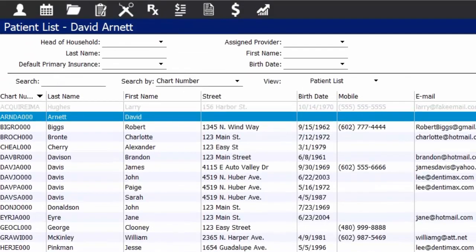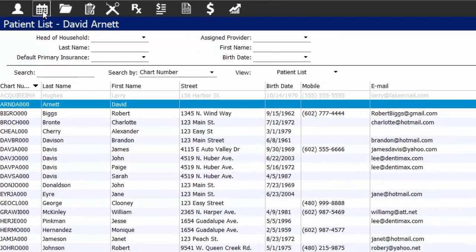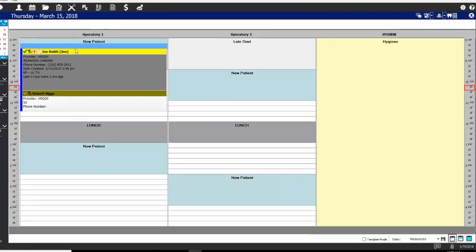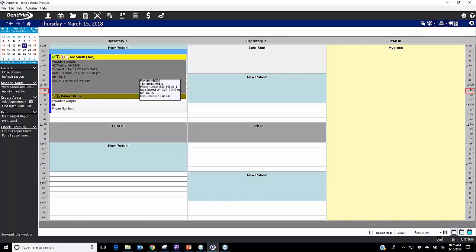The next thing that I want to move into is our scheduler. I'm going to go to the top here and just click Scheduler. And on the schedule, once again, you'll see that we've changed the look a little bit, so everything is a little bit larger. For those of you with Appointment Book Pro, you can still template your schedule for lunch blocks and hygiene and new patients, high production, all of that good stuff.